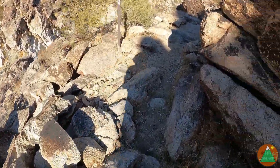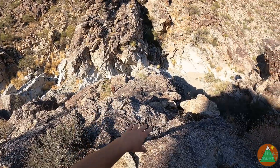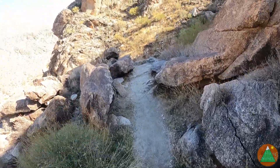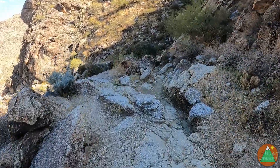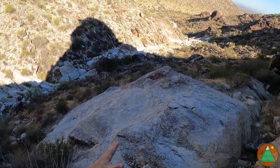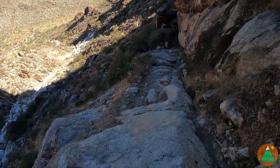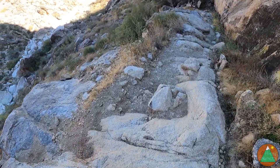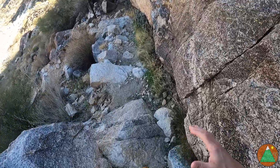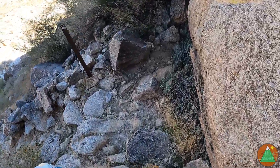There might have been a dry fall — maybe a ten foot drop or something, but it looks like you could have gotten through it. It looks like we're staying high on the right. The canyon might have gotten pretty difficult to navigate. This trail just has us above, and when we get around this corner it's really going to start to flatten out and open up. We just got to drop 200 to 300 more feet. It would have been cool to stay in the canyon, but I might have gotten stuck and cliffed out. When in doubt, follow the established trail.